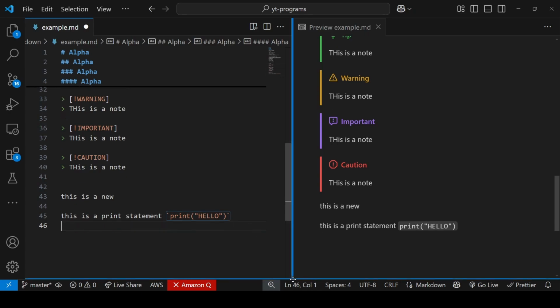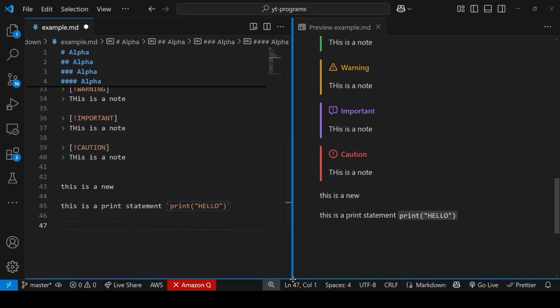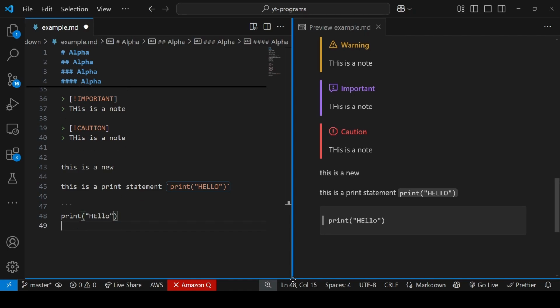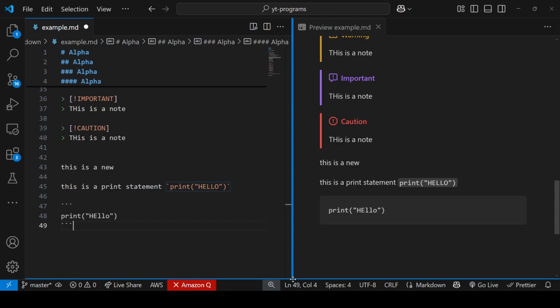And sometimes you want to give a separate code block, which you can do by giving triple backticks. So a separate code block will appear like this.